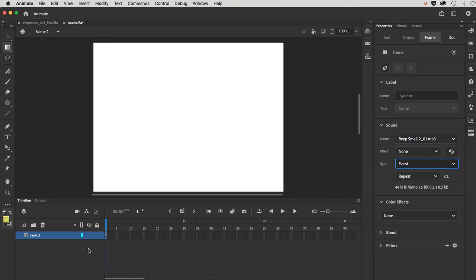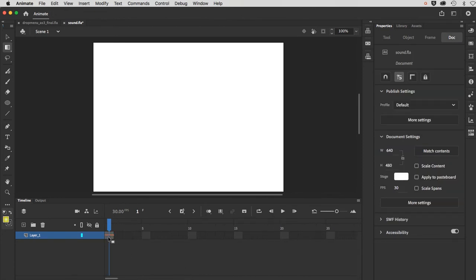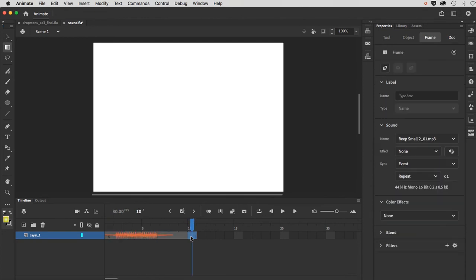And let me go down to the timeline here. I'm actually going to expand the view of the timeline, and you should be able to see a little line indicating the audio wave. So basically I'm going to span out further, and you'll see I'll go to frame 10 and hit F5 on my keyboard. And there you can see the span of that audio wave. So this tells you where it's playing. So in fact, yes, it is basically a half-second long thing here.